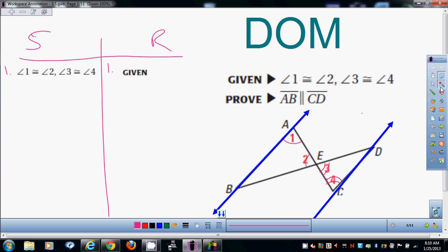So he is working backwards, which is perfect. He knows that we're going to end up using the alternate interior angles converse. Kudos. How can we show these are congruent? Give you a hint. You're going to need angle 2 and angle 3 somehow. Yes! Angle 2 and angle 3 are vertical angles. What are vertical angles with each other?